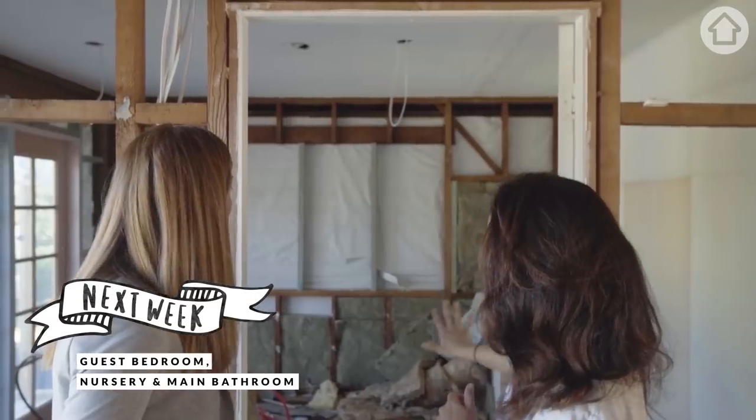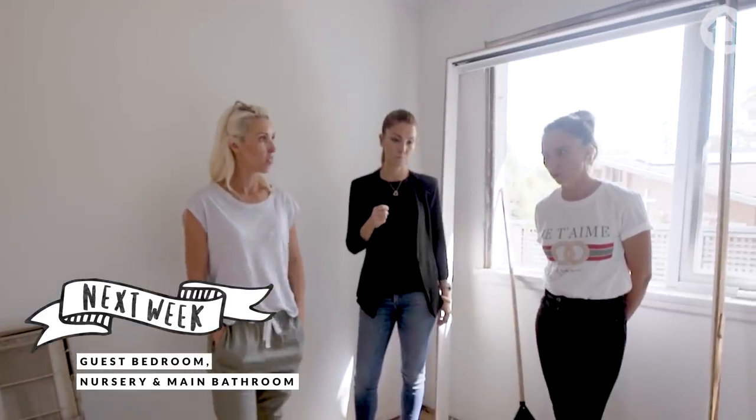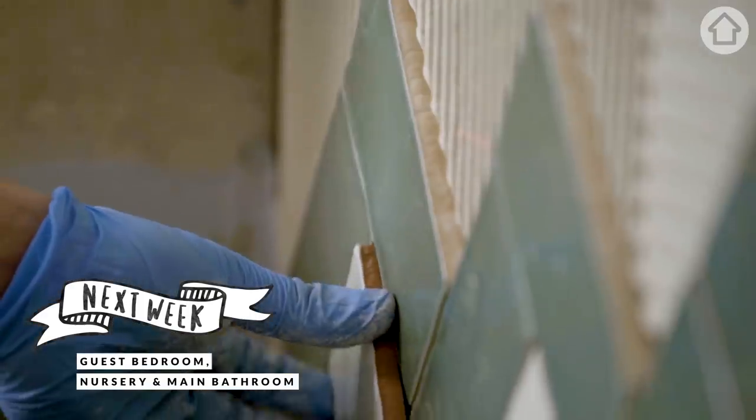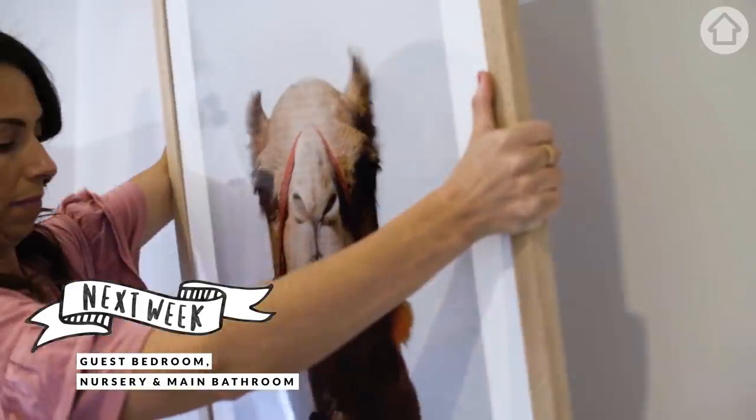The first bedroom is a reasonable size. The second bedroom, I must say, is small — this is a very small room. Gorgeous. Looks like we'll have a reasonable size bathroom — it's absolutely beautiful. It's a very bold statement. Absolutely questioning myself. The easiest bathroom tiles we've ever done.